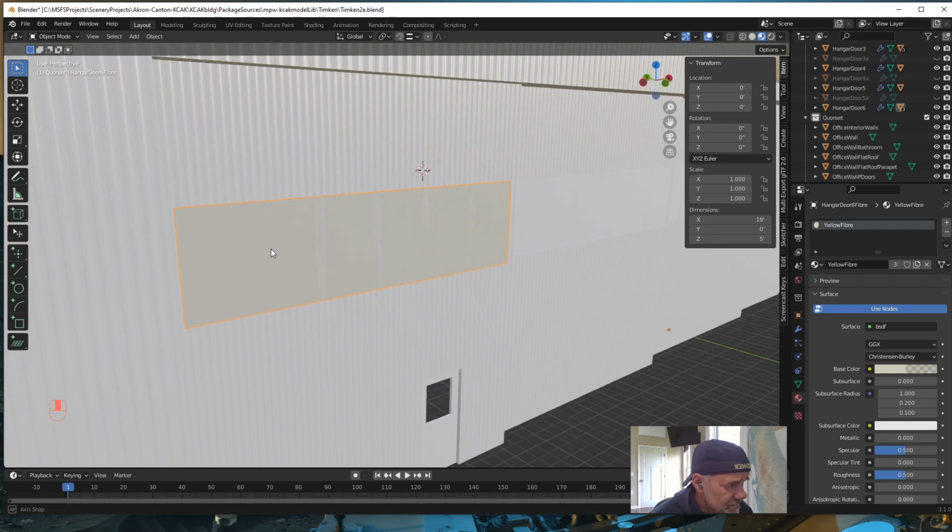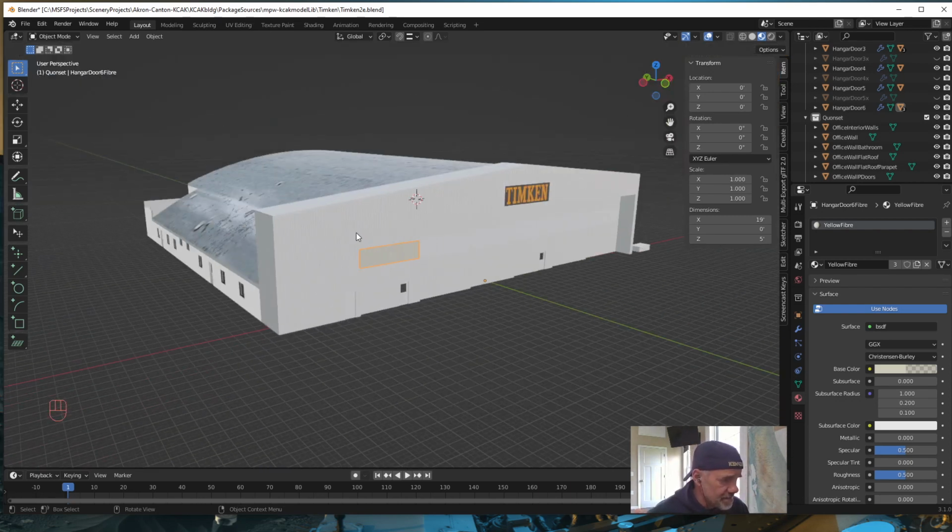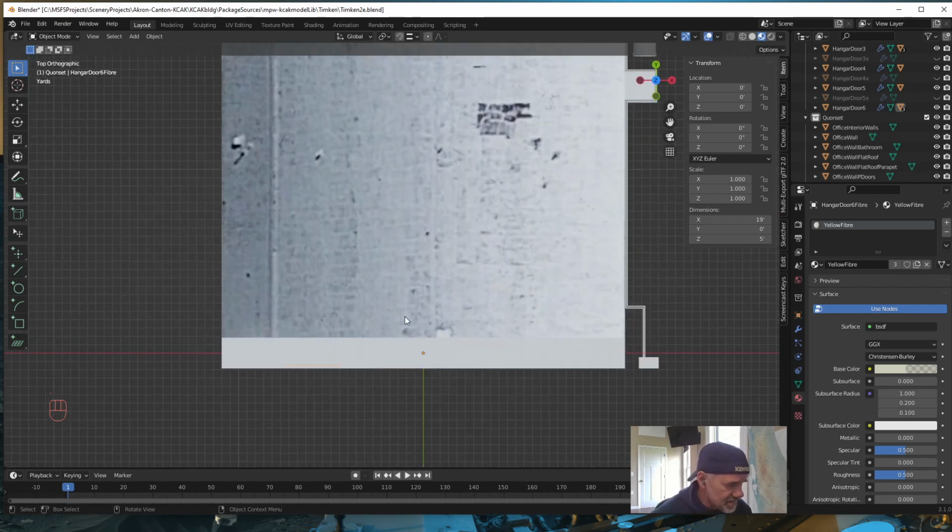So what you might want to do is just slightly bring that face out so there's no interference. That is in the Y direction, but is it negative Y or positive Y? We're going to go tilde T for the top. All right, so here's the north side. So the north side is negative Y.